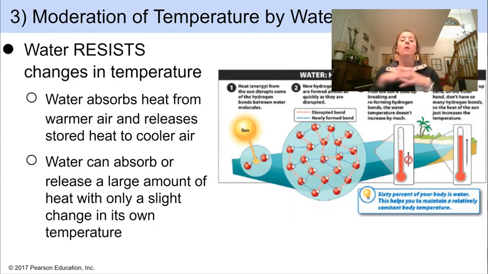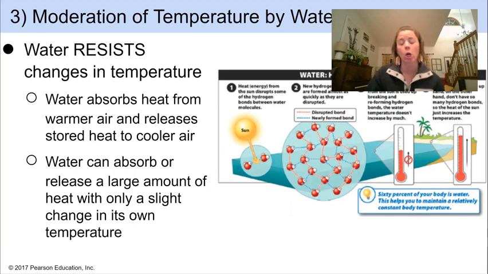The reason for this is that water is really great at holding on to temperature. If you think of temperature as how fast the molecules are moving, water takes a long time to get moving and to heat up. And because of that long time it takes to heat up, it holds on to that temperature really well. It gets going really slowly, and then it's also really slow to get rid of all of that energy and calm back down. So it's hard to ramp up, and then hard to settle back down.